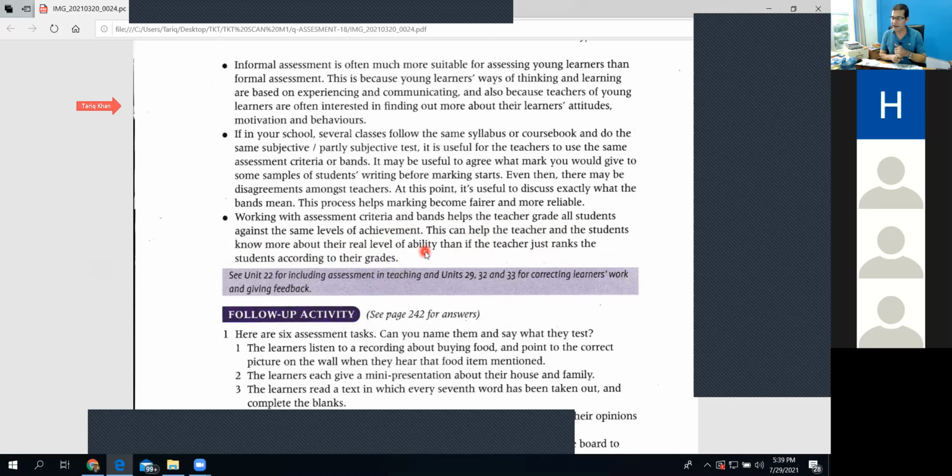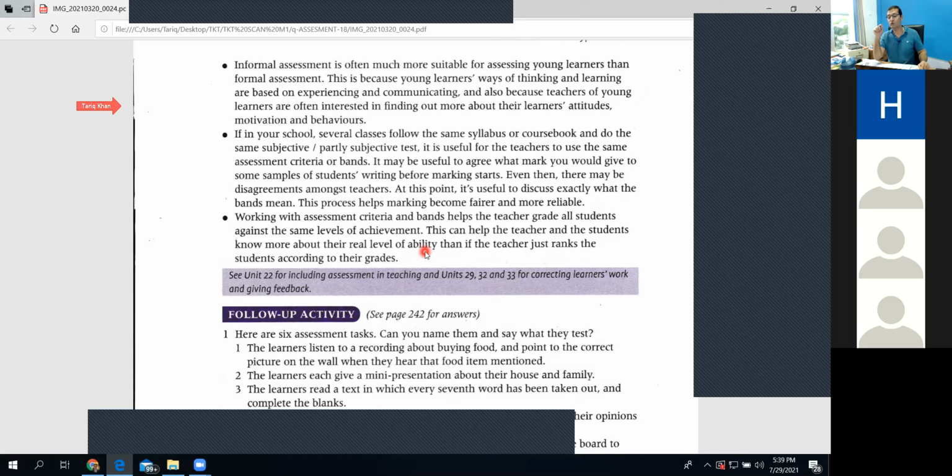What is assessment criteria? If you are marking a paper, what are the things you have to check in it? How vocabulary should be marked, how punctuation should be marked, how clean, legible writing, which is clear to understand, should be marked, and how many marks can be given. So the minimum and maximum marks, that division of the criteria, should be clearly there. So the teacher also knows easily how to mark it.